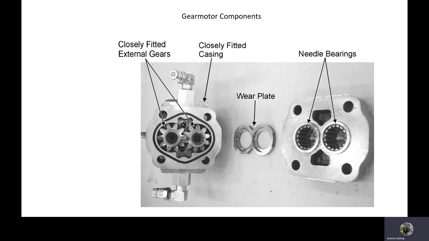So here's an example of a gear motor, and this is an external gear motor. A very simple device, looks very much like a gear pump. You have two gears inside of it, and of the two gears, one is just an idler, the one on the right. The one on the left is actually hooked up to the output shaft. In the middle there, you see what's called the wear plate, and the wear plate is exactly that. It is a replaceable component that is designed out of a softer material, and that's designed to save your bearings and to save your gears from wearing down.